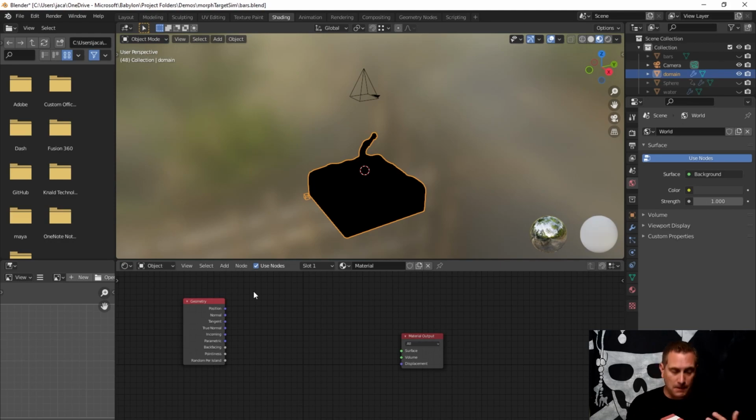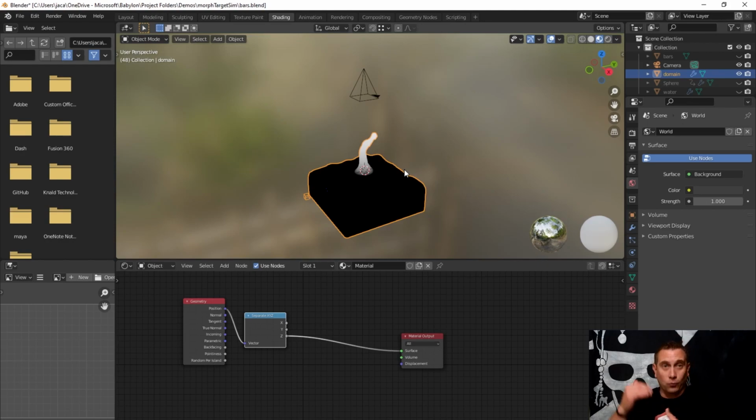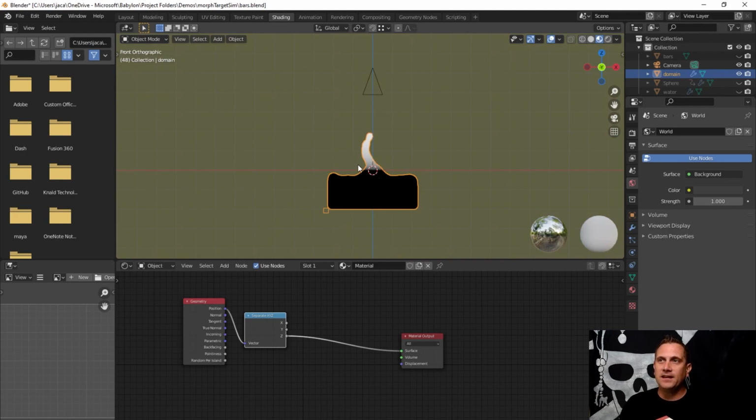So we can do this by adding another node. Again, Shift A to add. We'll click to search, and we're going to type in separate, and look for Separate XYZ. We'll pass in position. And of course, in the Blender world, Z again is up and down. So we're going to be after Z. And if I apply this right now to the material output, you'll see that we get a gradient that's applied. But the problem with this, as we were highlighting earlier, is this is black at red here, and this is going to be fully white at 1 here, because that is where we want 100% white, basically.